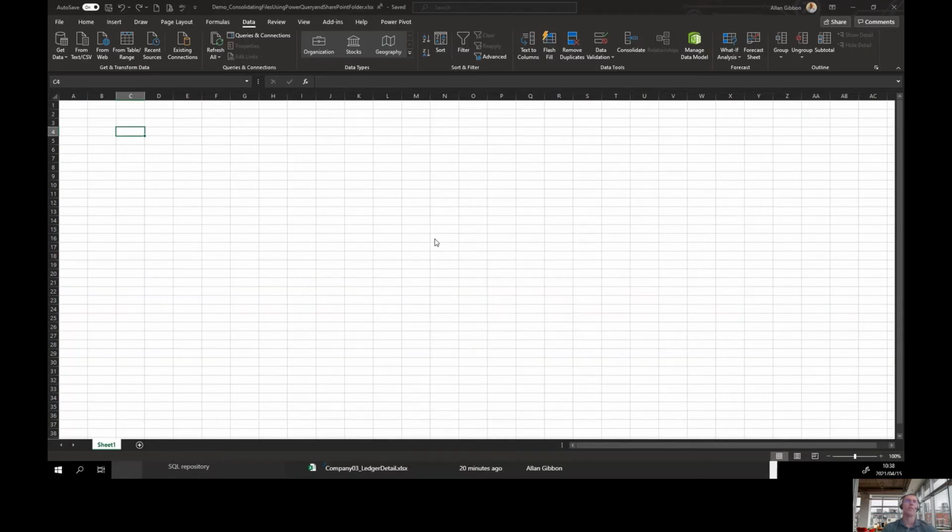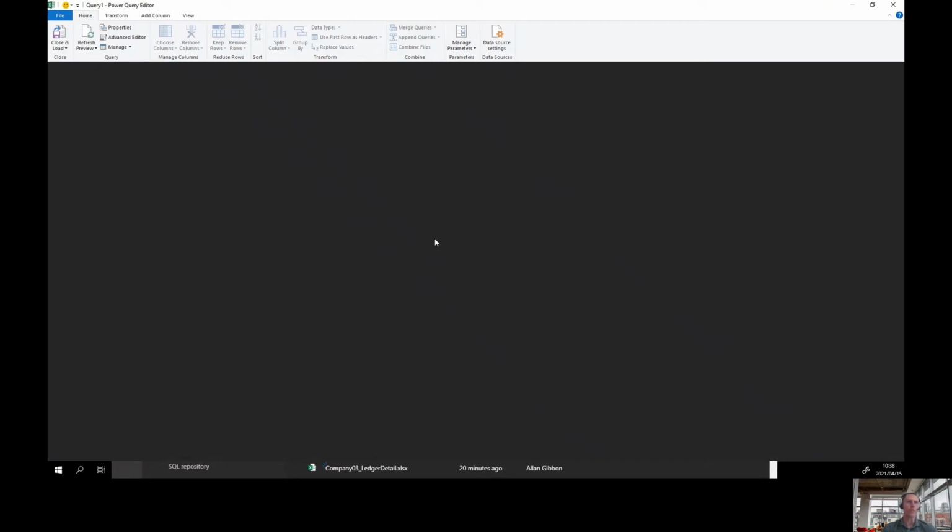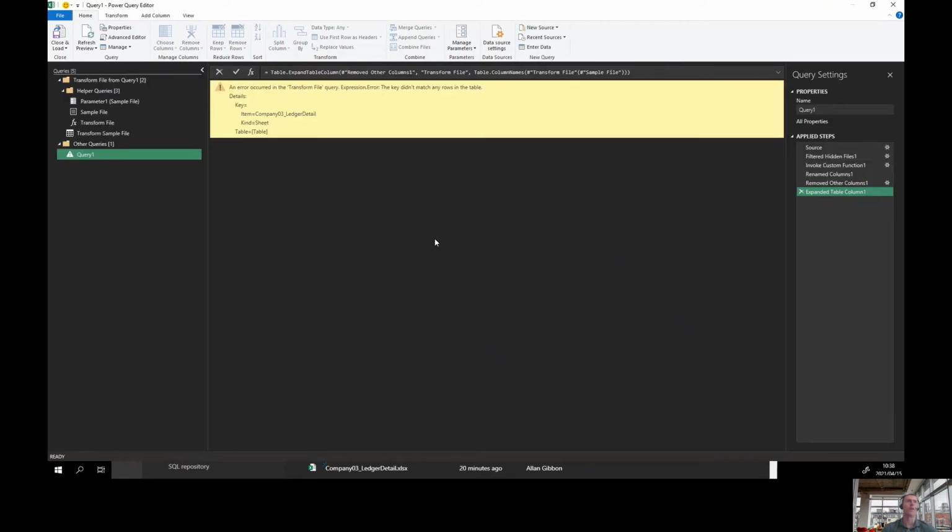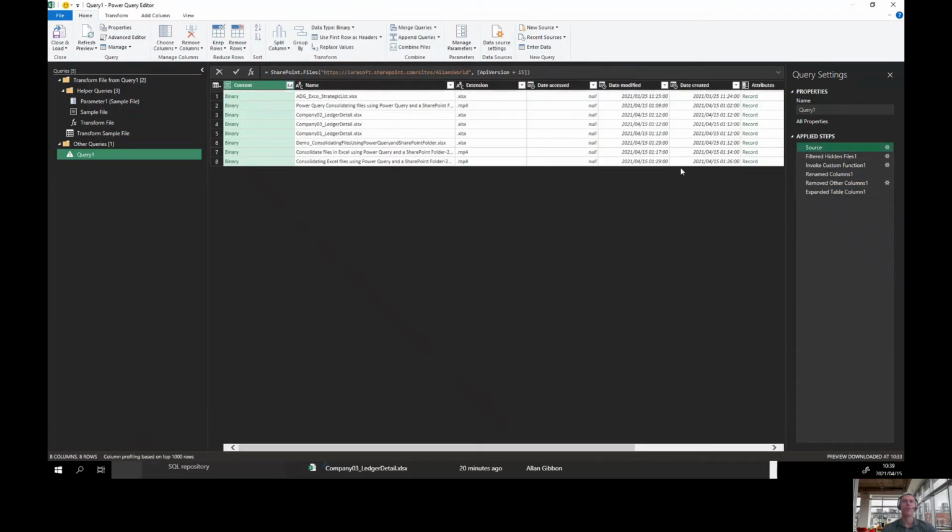Now it's going to load Power Query up, which is just the tool within Excel to perform these functions, and many more functions. For those of you who use Power BI, you'll notice it's quite similar. So now you'll see it's got stuck on something, and that's because there are other files in the folder structures. So we need to filter just on that list.